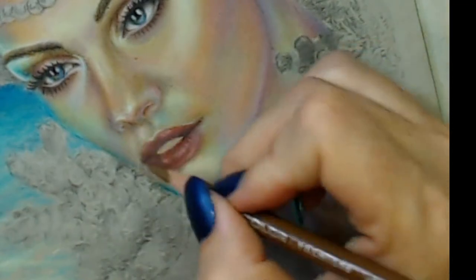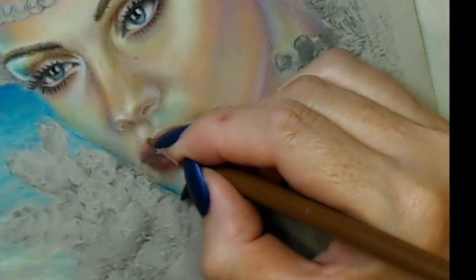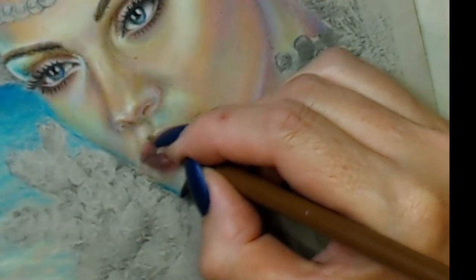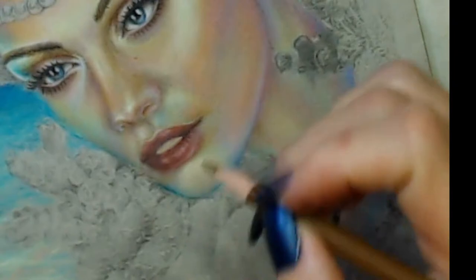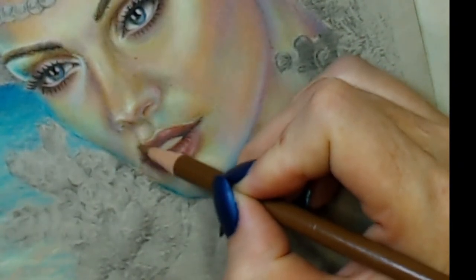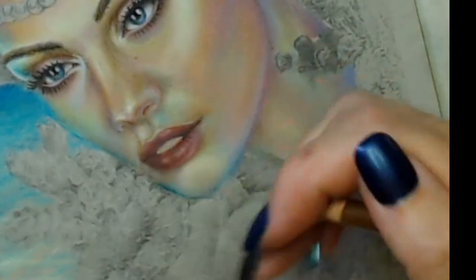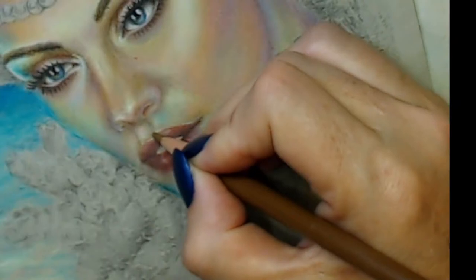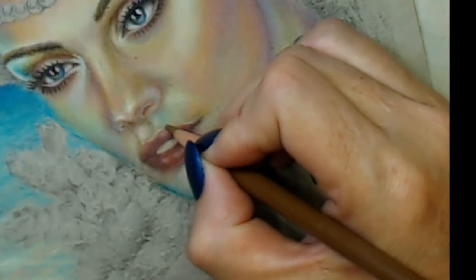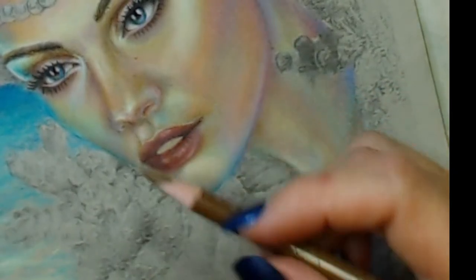Now a little bit of light umber in the Cupid's bow, just above the white line, and then bring it down here on the other side and slightly across, then also down here.